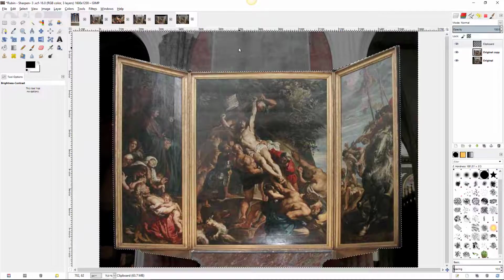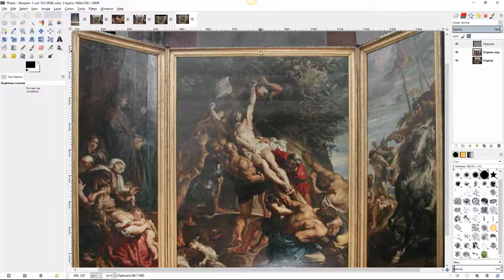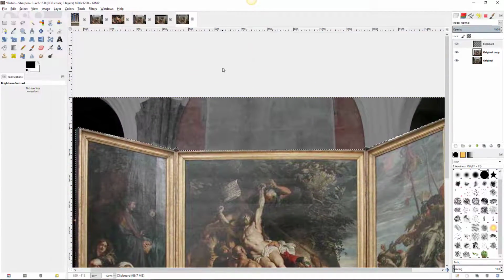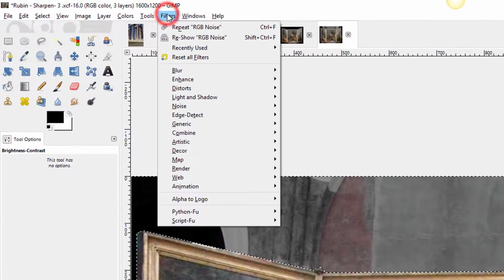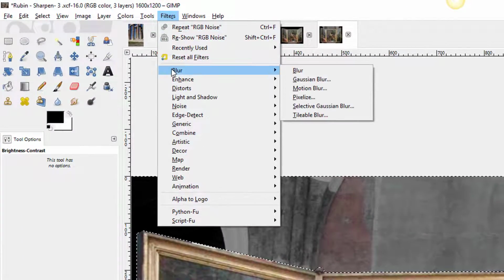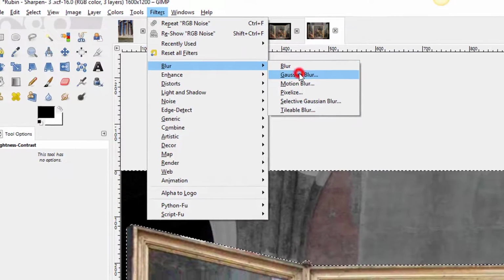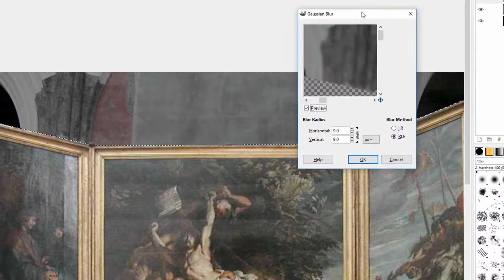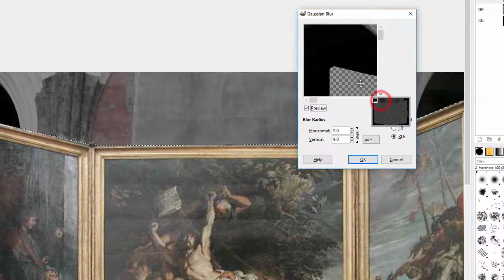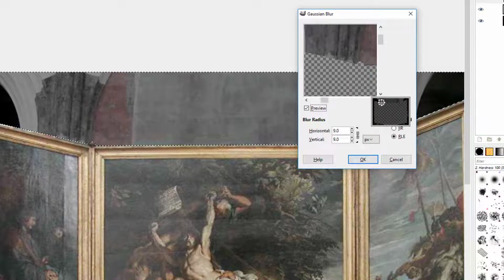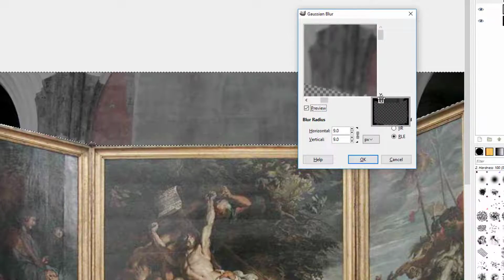Now something else, let's go to 100% here, which isn't really much of an improvement in zooming in because it's a low resolution picture. But I'm going to come up into filters and blur and apply a Gaussian blur. The reason that I'm applying a blur to it is to give it a look of depth of field. So let's try to find that column right there.